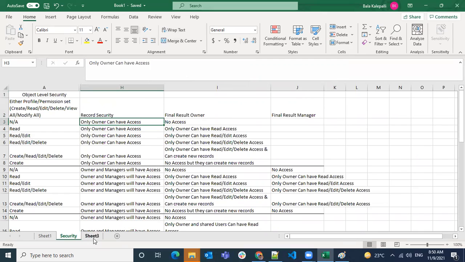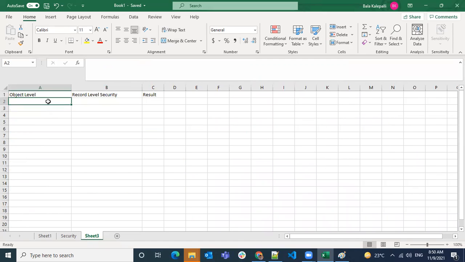The exercise I want you to do is define this record level access against read, edit, delete, create, view all, modify all.